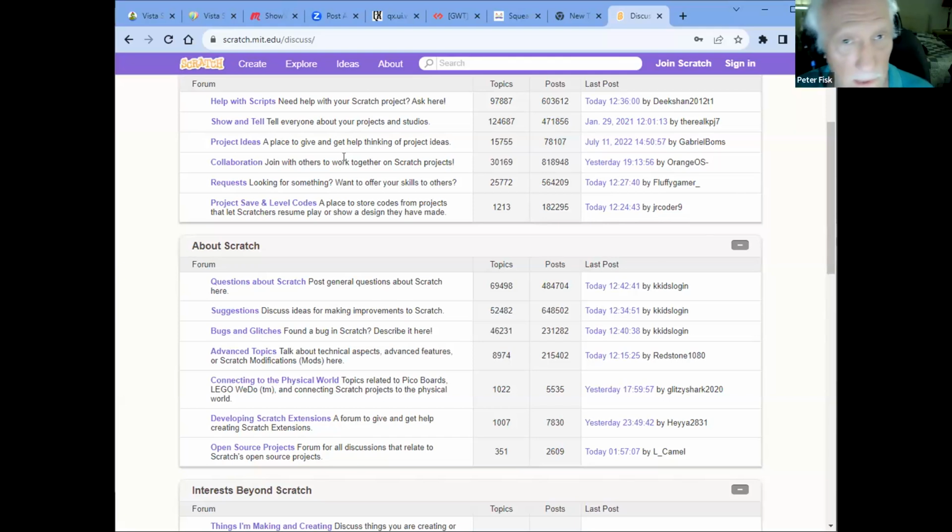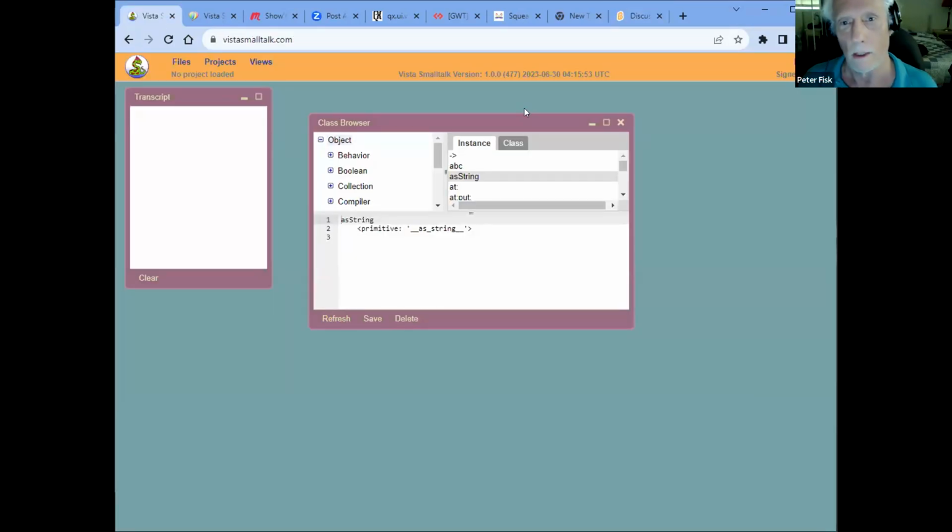And as I said, it used to be a Smalltalk project. So if something is that popular, I'm trying to follow what Scratch has done, just making things easy for people to A, program and B, share with other people. And I think that's a secret to getting a lot of people interested in Smalltalk. You put something up and you can share your classes and so on, but it has to be easy.